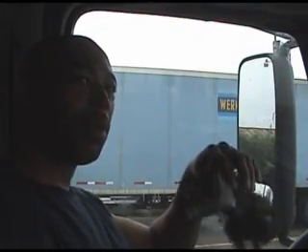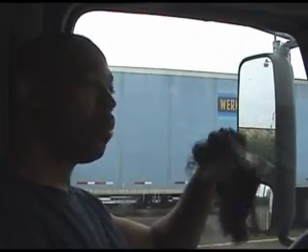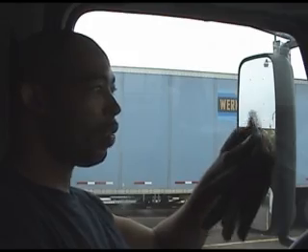Those other gloves you'll find at a lot of places. You may or may not find them in a dollar store, but you will find them at your big box stores. And of course, you'll find them at some truck stops, which is where you pay the most for them.